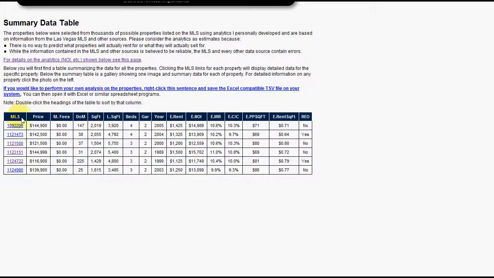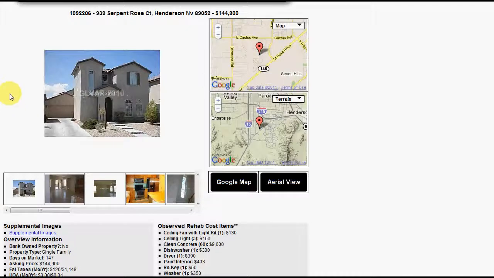So, you can click the column headers and you can sort them how you want them. For example, you only want to look at 4-bedroom properties. Here I've sorted it in terms of number of beds. If you want to see what that house actually is, click this link and it'll take you to the property itself.